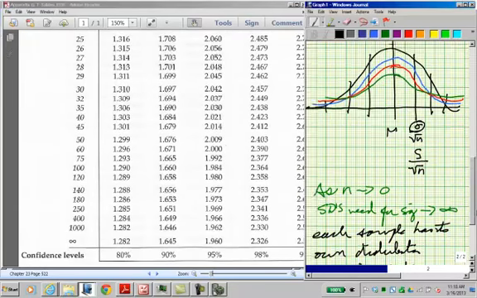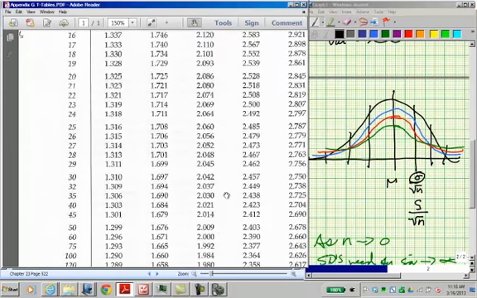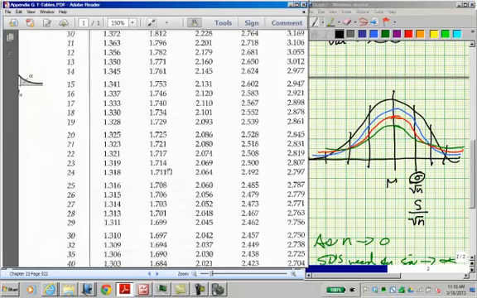But as n goes down, the number of standard deviations you need to cover 95% is going to increase. Why? As the sample size goes down, these tails get fatter and the mound goes down, so more and more of the probability is in the tails. So n keeps going down. Say you have a sample size of 24, then you need this number here, 23, because you always do n minus 1. I'll discuss that in a second.